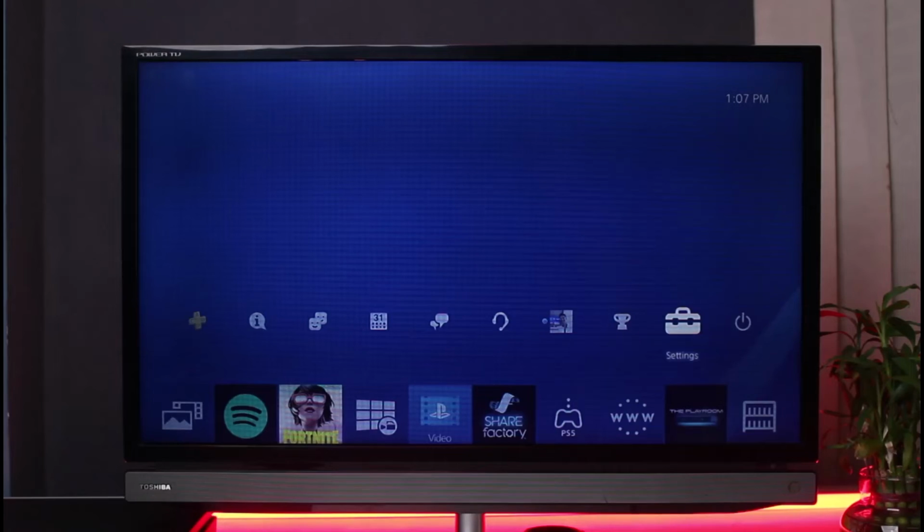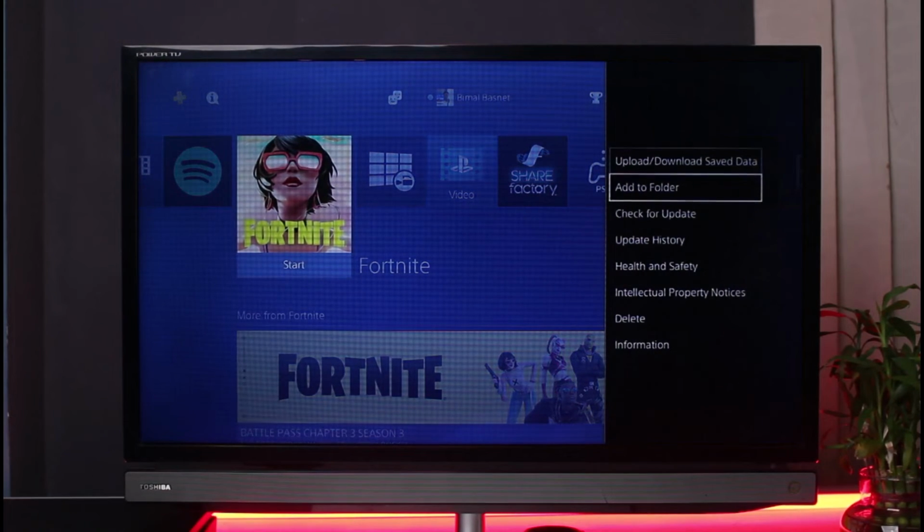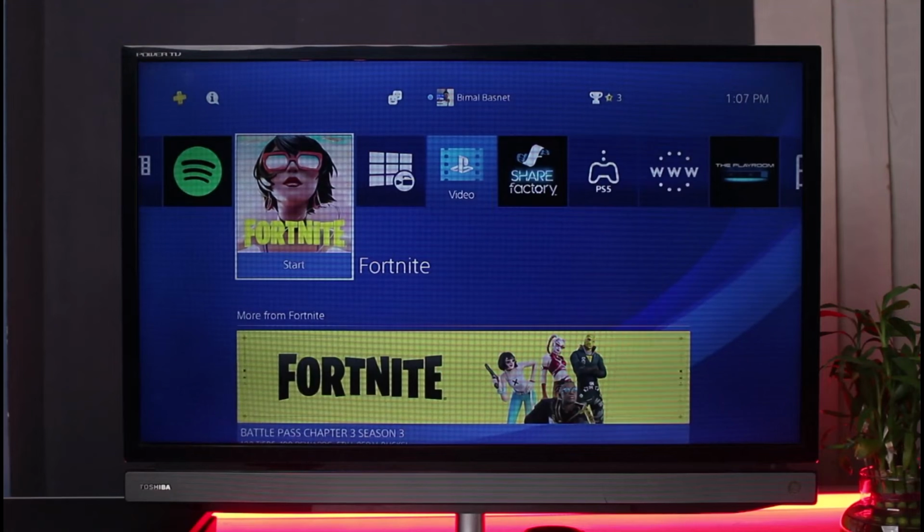The other thing I would recommend you do is, when you select Fortnite, press the options button on your PlayStation controller, and you could go ahead and select check for update. Once you select check for update, you can see it says the installed application is of course the latest version.